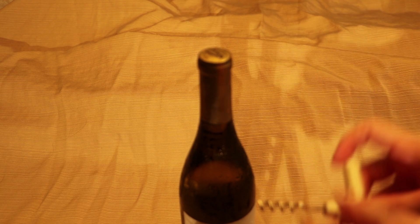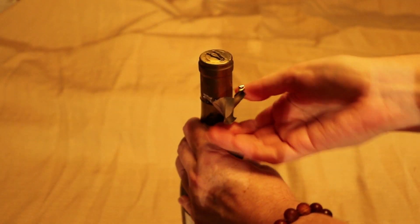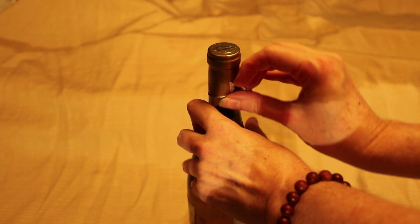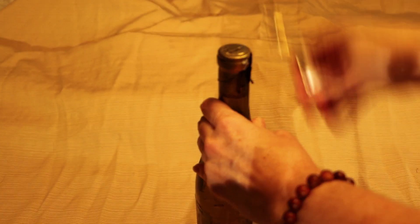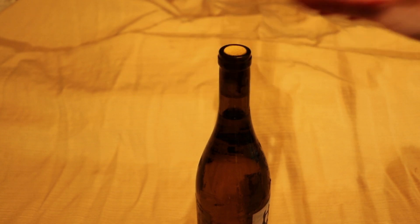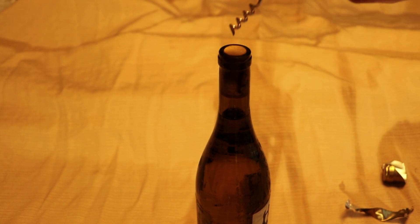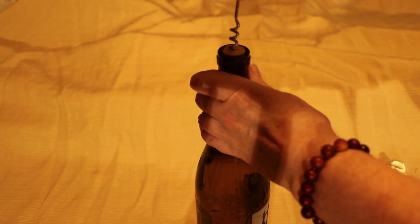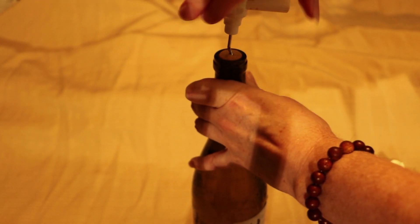Then you use it as a corkscrew. Let's get this bottle open — we're going to go for the fingernail method, because we were talking previously about how there are different ways of getting a foil capsule off. I do actually own a foil cutter, but for me it's just as easy to dip the fingernails in and peel the foil capsule off. So there you have the fingernail method of capsule removal — just throw that away. Now you're at the cork: take the pointy end of the corkscrew, start a hole, and twist it in applying downward pressure.